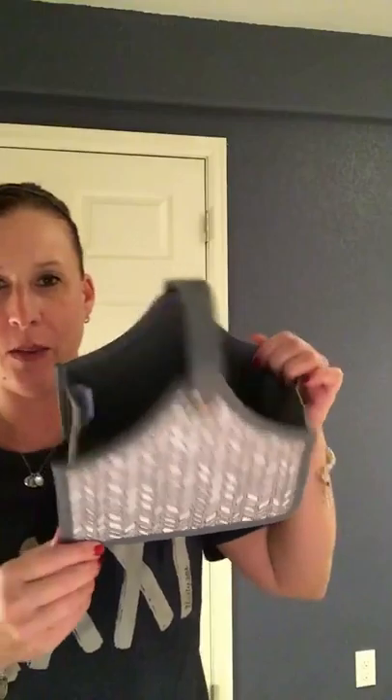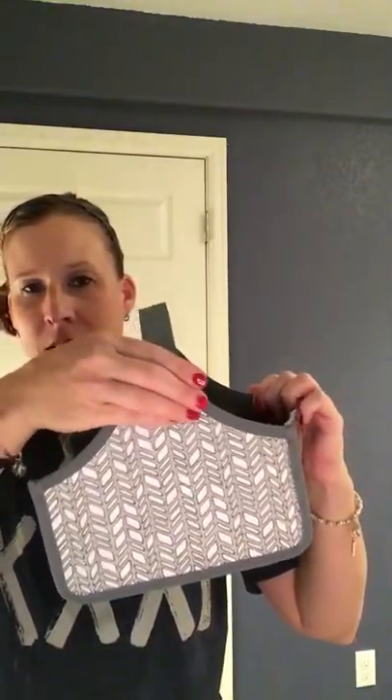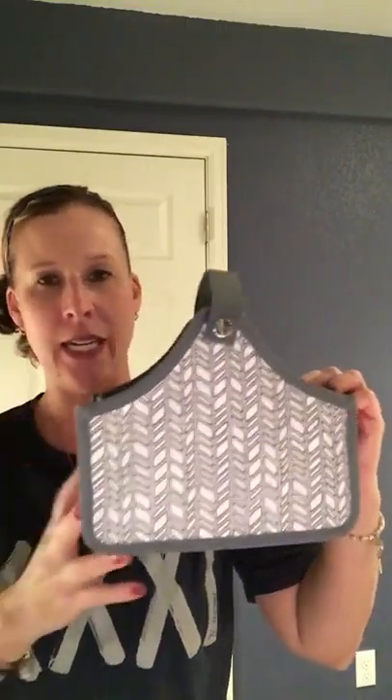We have our mini catch-all bin. Some of you might have the larger one — this is the mini one. It snaps and can hook onto something. I have this on my desk storing stamps and return address labels. And then there's the little cute case — isn't it cute? I keep it filled with all my fidgets for my kids, but you could put a little mini first aid kit in it, hold your cords, ear pods, or extra change. You name it, it can hold anything, and it fits right inside your purse.